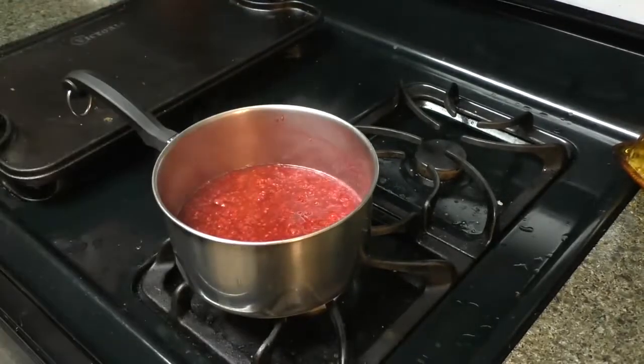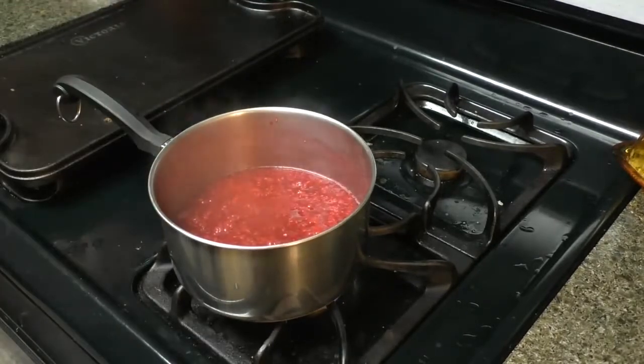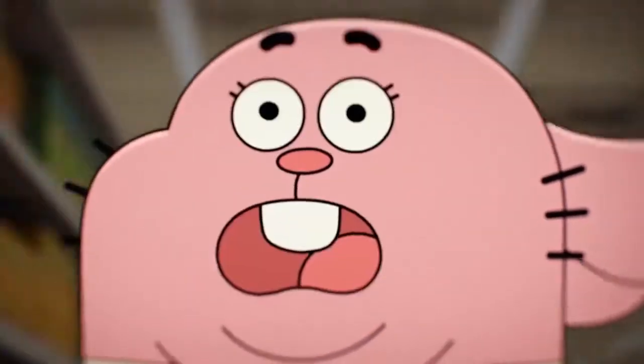Now you could keep going and you could make something thicker, you could really reduce it down, but there's no reason to do that in this one. This is a sauce. Use the sauce, Richard. Use the sauce. I got it!